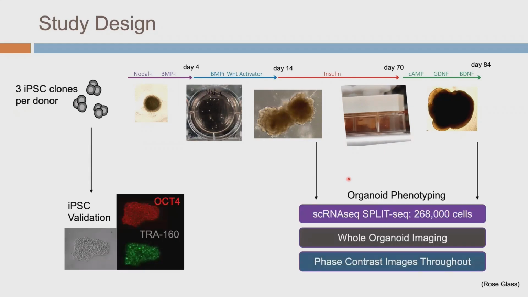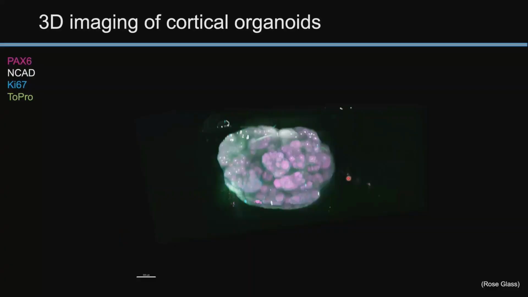We're also getting other measures of these organoids as well, but for today I'm going to focus on the tissue clearing. So here's an example of an organoid differentiated in our lab. The image of this organoid was obtained using iDISCO tissue clearing and light sheet imaging to image the full structure of the human cortical organoid at cellular resolution. We label in different colors markers for progenitor cells, the developing lumen, dividing cells, and all nuclei measured in TO-PRO.